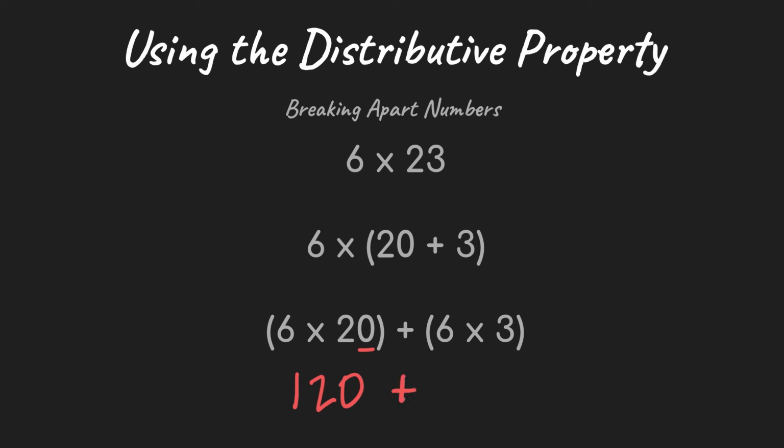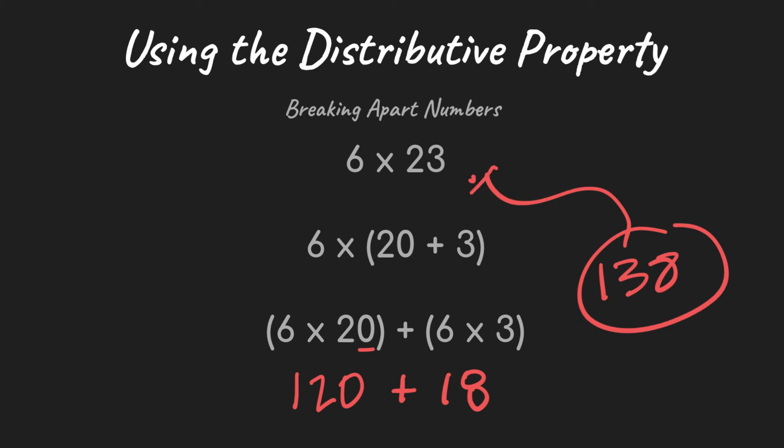I'm going to bring down that plus sign. 6 times 3, I know it's 18, but if you didn't, 6 times 2 is 12, and then you just add 6 more. And then I'm going to put those together. 120 plus 18, I think, double check my math, 138. Look how quick we did that. That was less than 30 seconds. We solved it in less than 30 seconds. You are a genius at multiplication already.